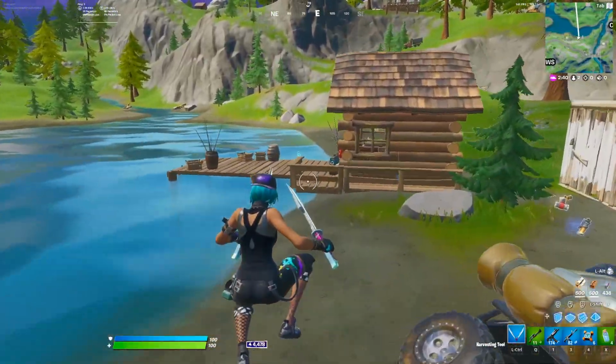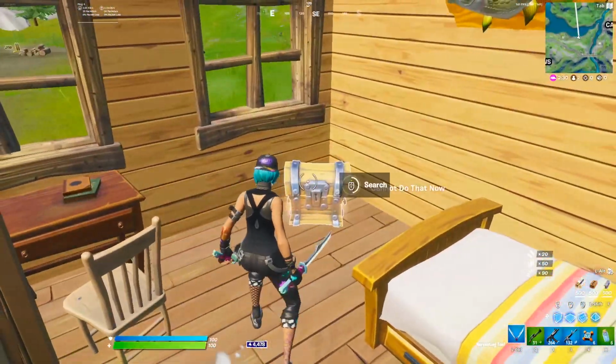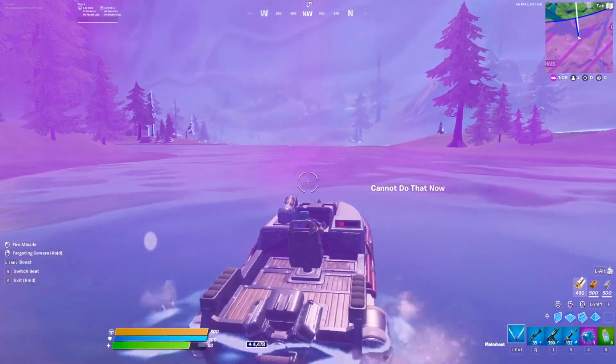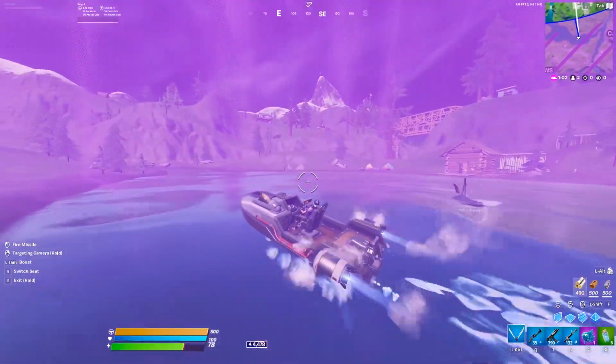When we head over to the boat spawn, there's this little hut. There are even fishing rods there, and you can get some fish in the area, but more importantly, there's a chest. And after you're done looting, just head on to the boat. Either go towards Retail Row on that river, or towards the dam. And then you should be prepared for the rest of your game.